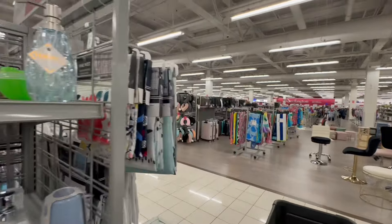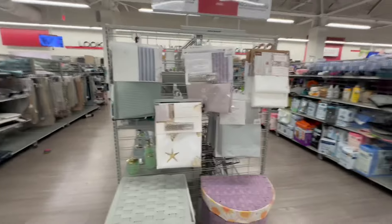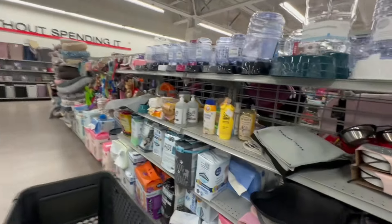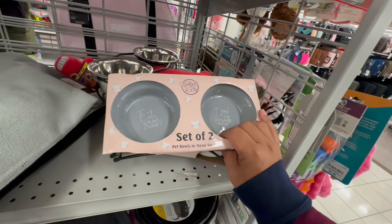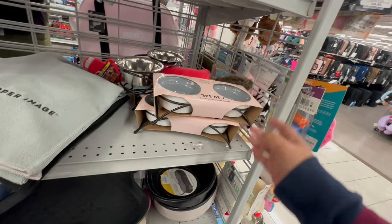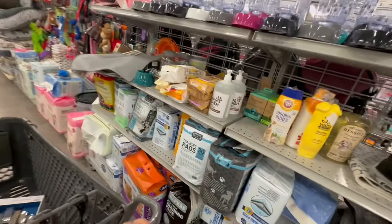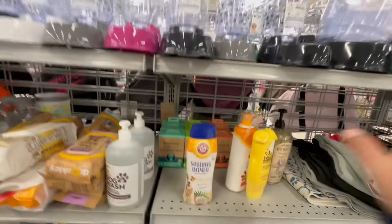To be honest, I'm not looking forward to summer — I'm just not a fan of the heat. Look at these — set of two. We're in the pet section now — drink and play. The problem is I have two kitties and they don't share bowls. They have a four pack and the Soothing Oatmeal Shampoo. We're officially in the pet section.